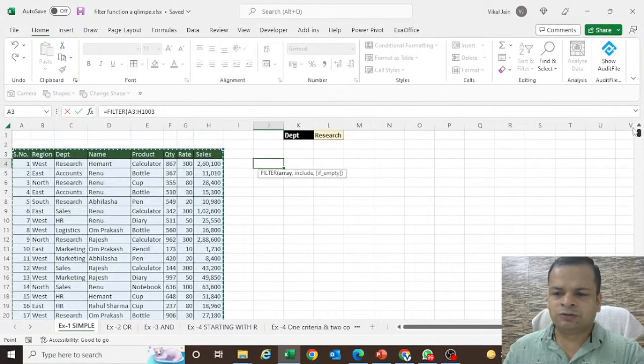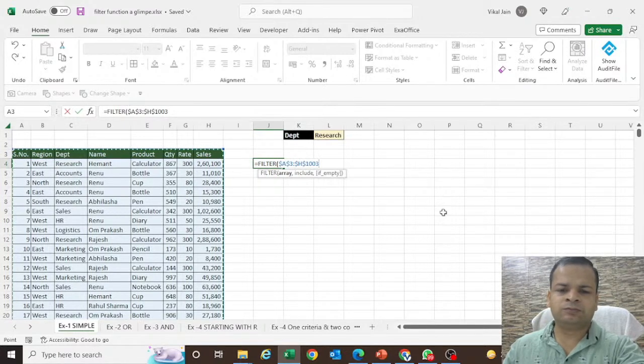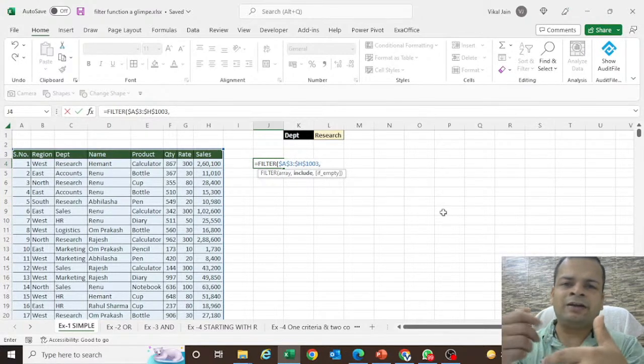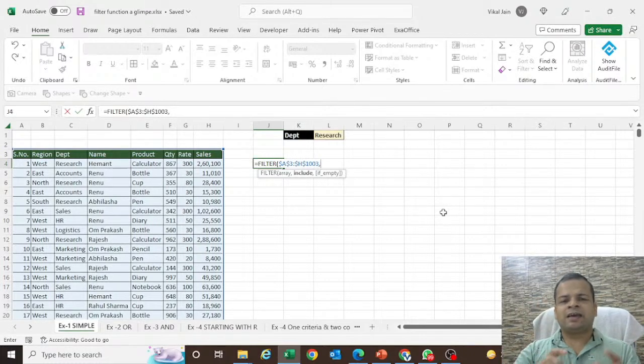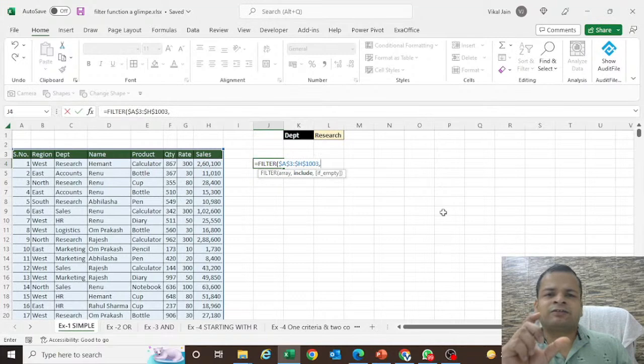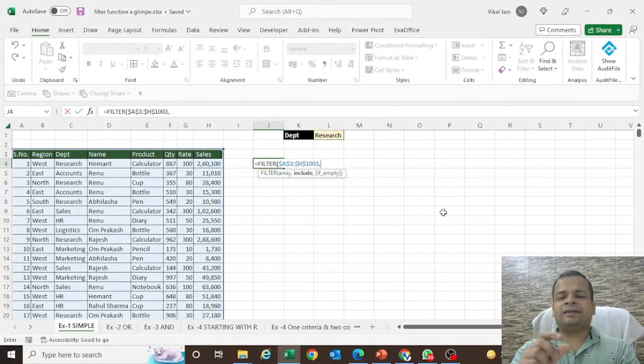Now let me lock my data, comma. You can lock your data by pressing the F4 key. Now, the trick of include: whenever I'm discussing include, you put your criteria, the criteria on which you want to filter your data.